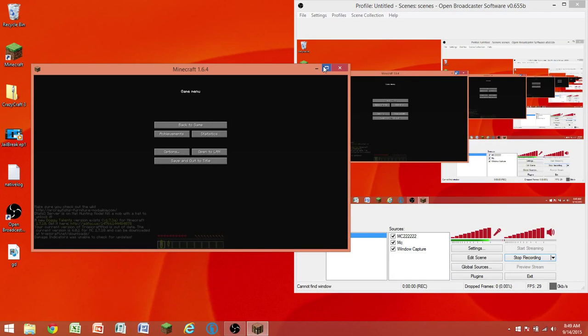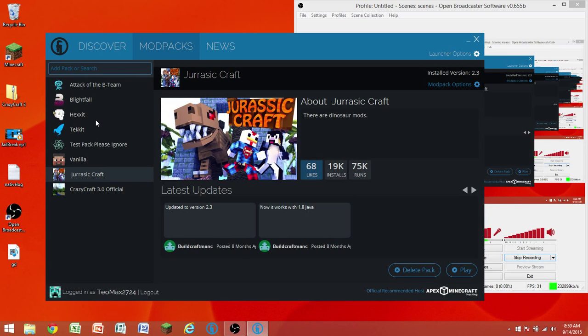Guys, this is seeming to get too laggy, so I'm gonna go to a different mod. I will make a series of Jurassic Craft, but I think I'll do Attack of the B Team too, because Attack of the B Team I like a lot. So let me delete this. No, just kidding. Okay.